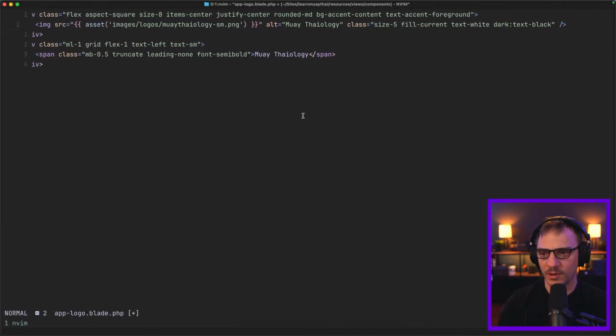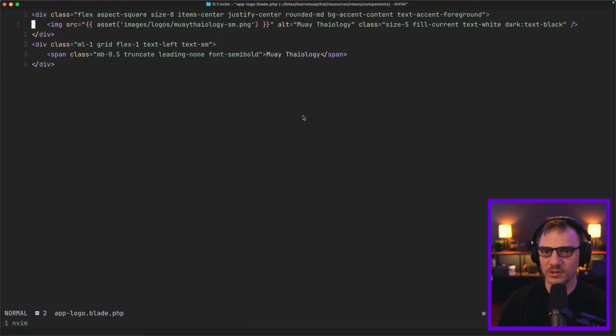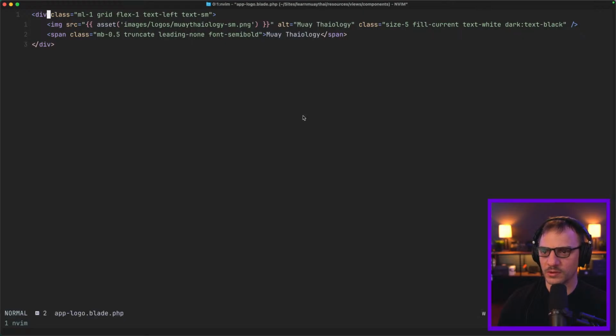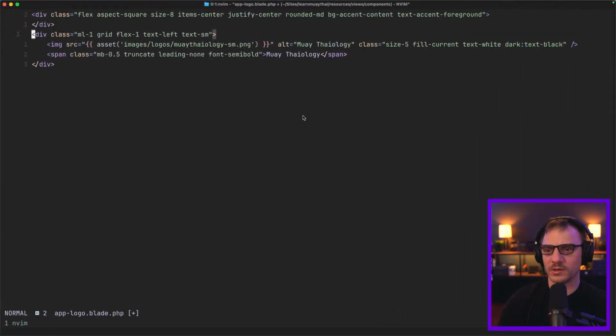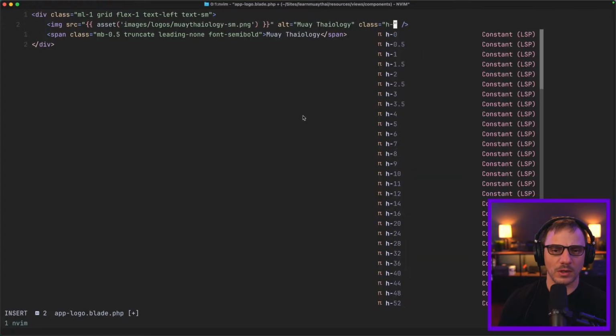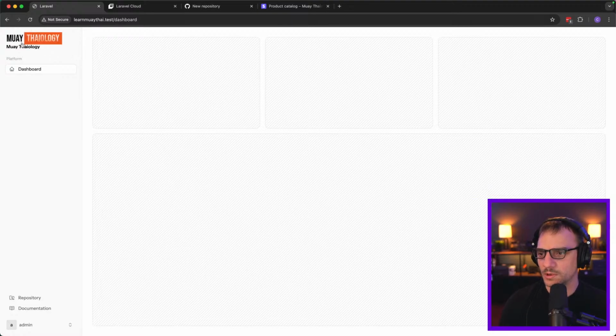Let's get rid of the app logo. And now we're not going to want this text either. See how we're showing up in this square? Let's put this here. I think that's just the square. No, hold on. Oh yeah, that is just the square. Okay, so let's get rid of that. We'll do a height of 10 and change this. Okay, there we go, so we'll get our logo in there.